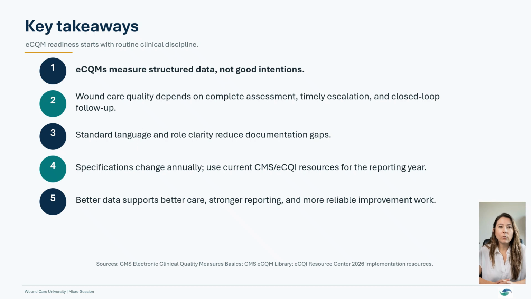Third, standard language and role clarity reduce documentation gaps. Teams should agree on who documents wound assessment, who documents medical decision-making, who tracks referrals, and who closes education and follow-up. Fourth, measure specifications change annually. CMS updates eCQM specifications to align with current clinical guidelines and code systems, so organizations should use current eCQI and CMS resources for the reporting year.